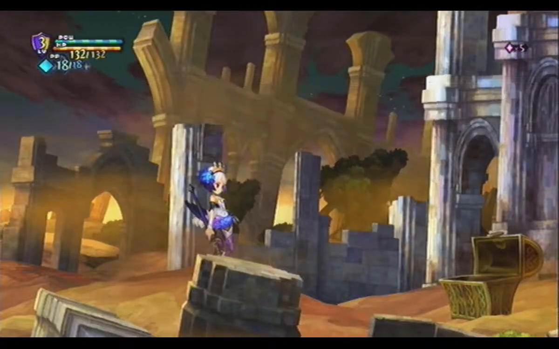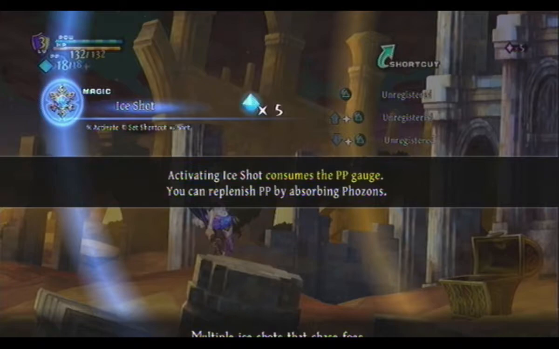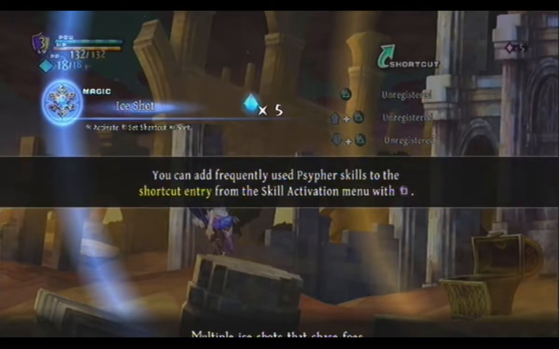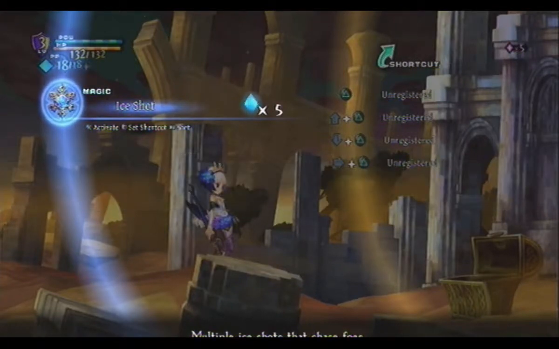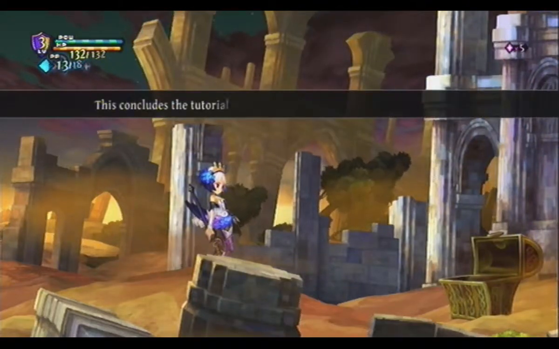From the skill activation menu, which is R2, I swear I rebound this to triangle. Activating Ice Shot consumes the PP gauge. You can replenish it by absorbing Frozons, blah blah blah. You can make a shortcut with square. Do I need to use this? No, I think I need to use this. So that would be yes, I need to use this.